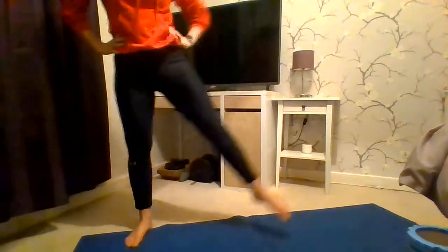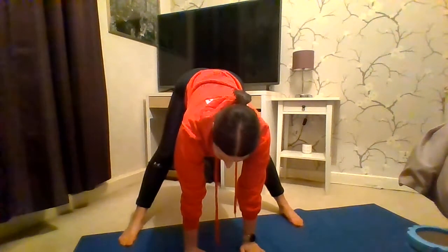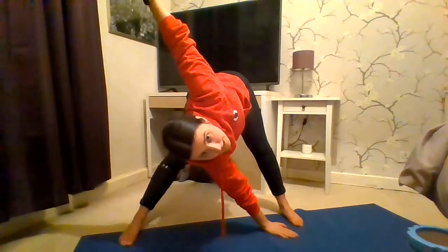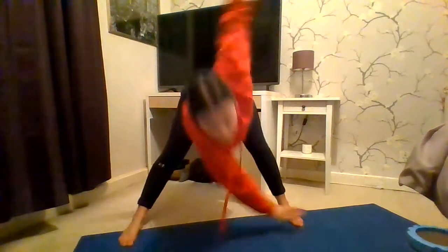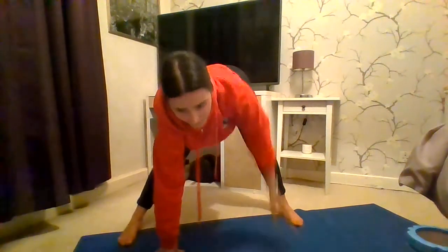Fabulous. Okay, next we're going to do some windmills. I'm going to move this back because you're going to see me. So, feet out into a wide straddle shape. Maybe as wide as you can go, so you can put your hands nice and flat on the floor. Now from here, you're going to put your left hand towards your right toe and your arm up to the sky, and then swap and go to the other side. So we're going to do 10. 1, 2, 3, 4, 7, 8, 9, 10. Good. So that one you get a good stretch in the shoulder and also on the back of your legs.